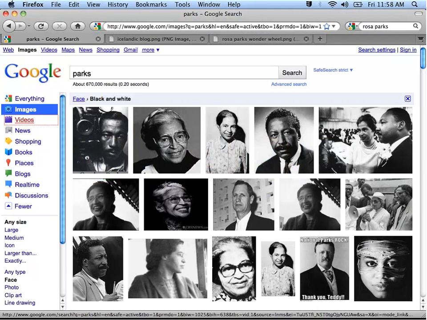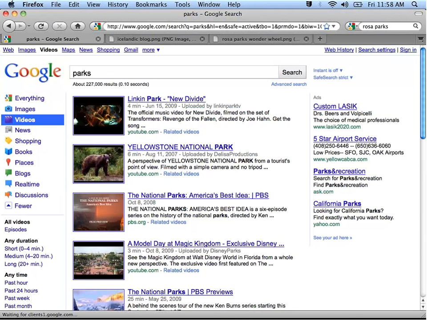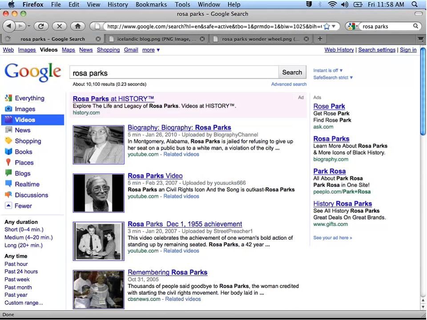Okay, returning to our left-hand panel, our next stop is Google Video. Now, why is Google Video useful? This is not a question I could have answered before I came to work here, because to me, in my mind, Google Video was synonymous with YouTube. In actual practice, they are quite different. YouTube is a subset. It is a small portion of the sources that are available through Google Video Search.